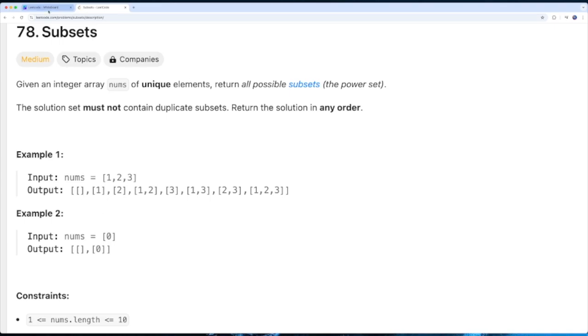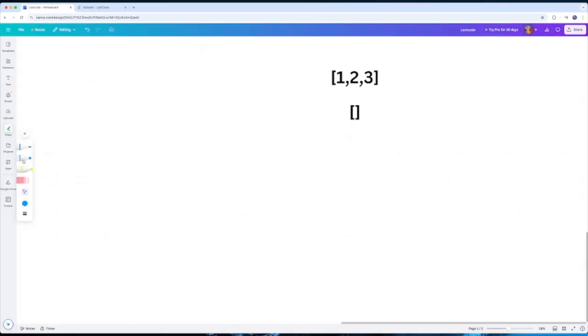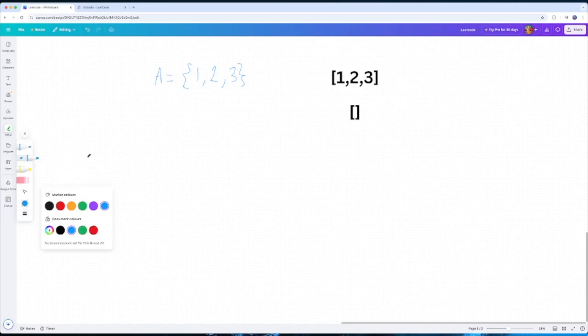Now, I think it's very important to understand the terminology behind the subset. So let's say A is a set. If you have taken an advanced mathematics course, you may have seen Russell's paradox, but in this case, a set is going to be a collection of distinct objects. So that is basically it for understanding what a set is. A subset is basically a set that contains some of the elements of the set here.